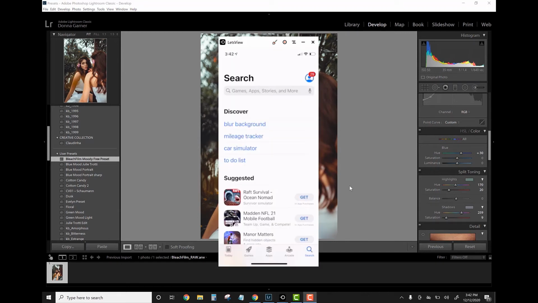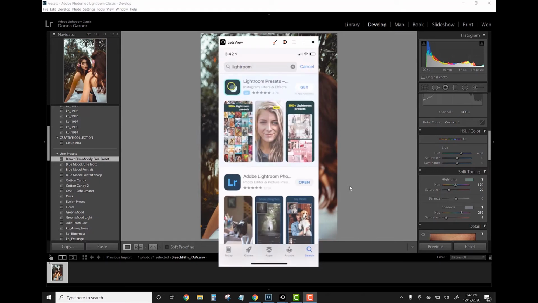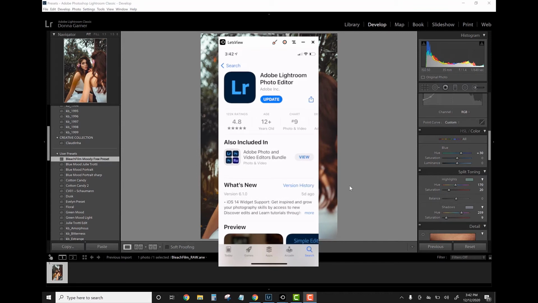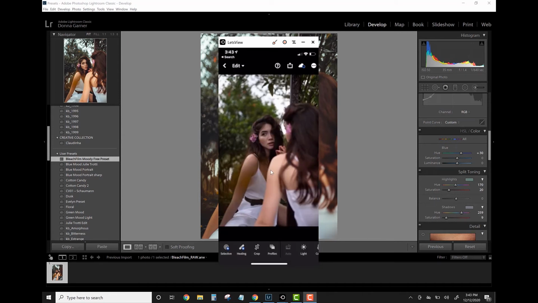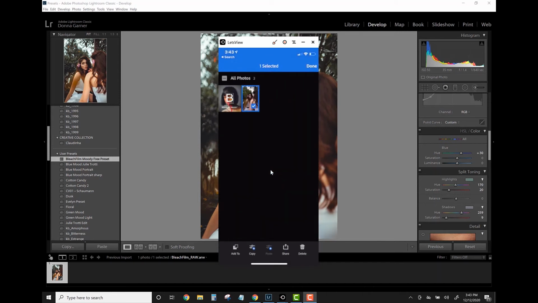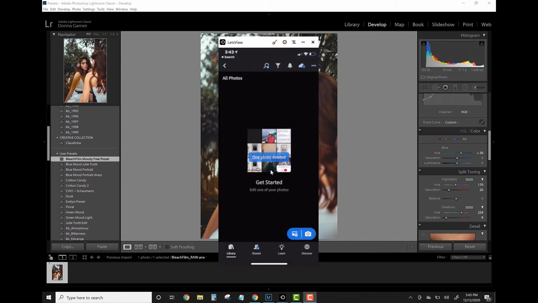All right guys, so here I am on my phone now, and whenever you get started with your phone, if you're gonna do this with a mobile version, the first thing that you need is you need to go to Lightroom. And you need to download this free application by Adobe. Okay, so if you don't want to get the paid version on the desktop, which is the Lightroom Classic, you can get this free version for your mobile phone, okay? So what we're gonna do is go open that program up, and I'm going to delete these so you all don't see from the original part.